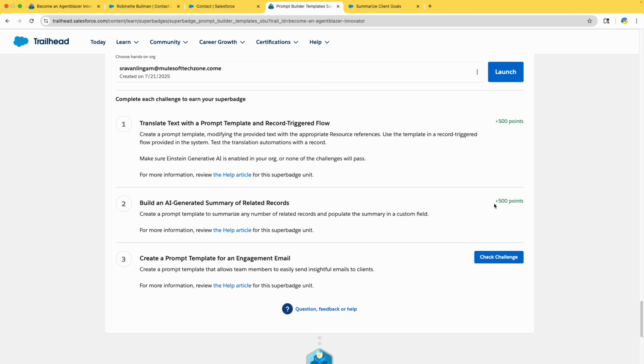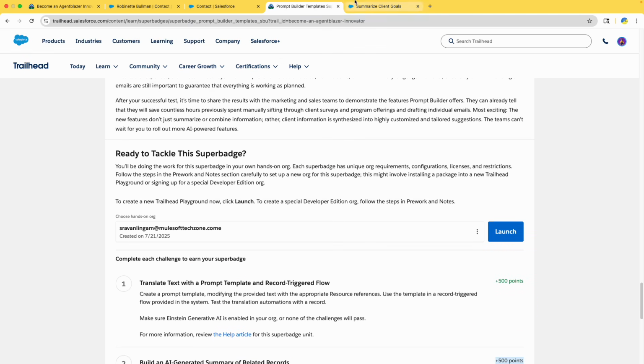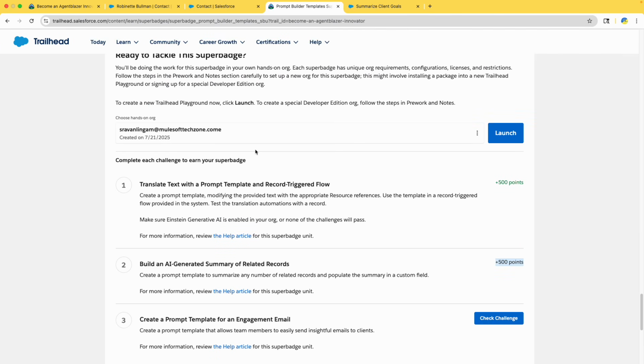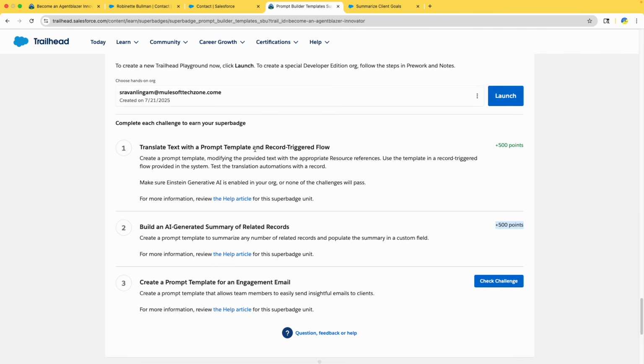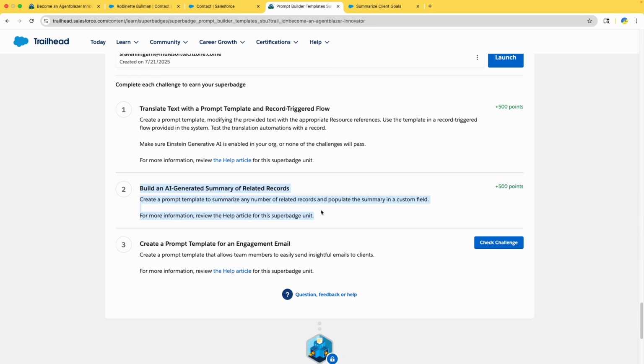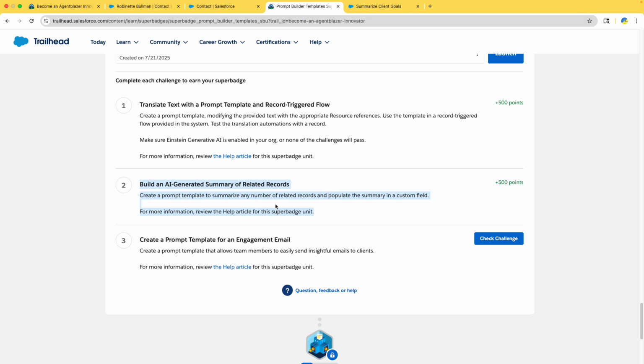So now our challenge was completed successfully. We missed the description part, but again, don't worry, you can edit that. You cannot edit the API name, but you can edit the description. So that is the reason it was failing. But now it's good that we got that error, so that you know. Basically whenever the challenge is failing, it will show us what went wrong. All right, so this is super fun.